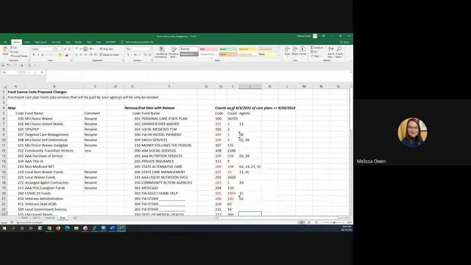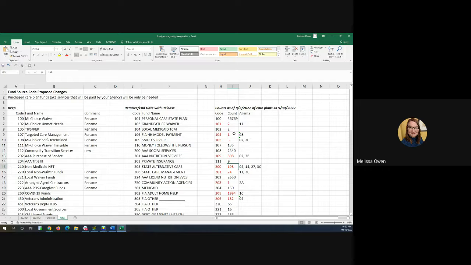So this one here, I'm going to probably run it again to update it to get more recent data since we did this the last time on August 3rd. But basically, the red ones are the ones that are discontinuing, and then the count of how many there are, and that count is for all of the agencies involved. So, like this 198 for Fund 200 is spread out across those 4 agencies. It's not necessarily that all but one might be Region 2, but who knows who has the majority of that? So your agency may have just one person in there. When you see this huge number, it may not be you.